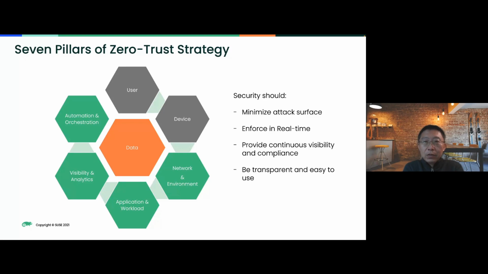So at a high level, what's the practical security practice, right? What you should do as a start. From a security concept, I basically put 4 major points to protect those 7 pillars in the zero trust strategy. First one, you want to minimize your attack surfaces, right? Second one is you want to be sure you have enforcement in real time, because without enforcement, right? We all know it's good that you can do the post analysis, but the bad thing already happened, right? You want to have enforcement in place to make sure your production workload is secure, is safe. And then you want to have continuous visibility and compliance capability.